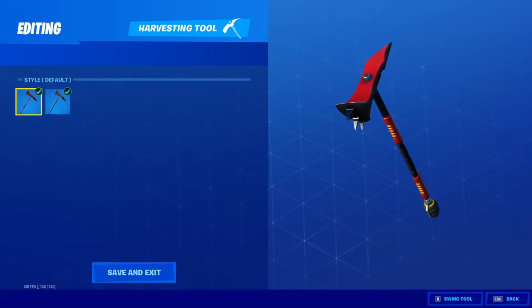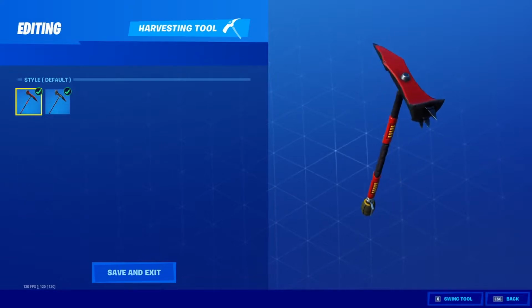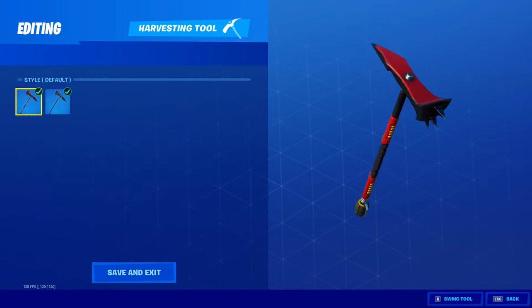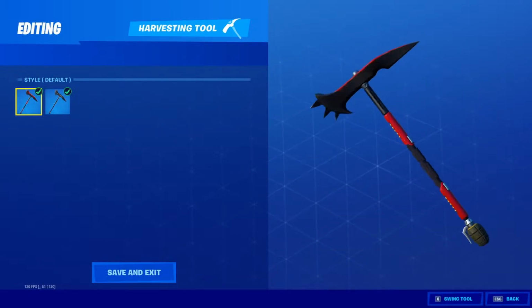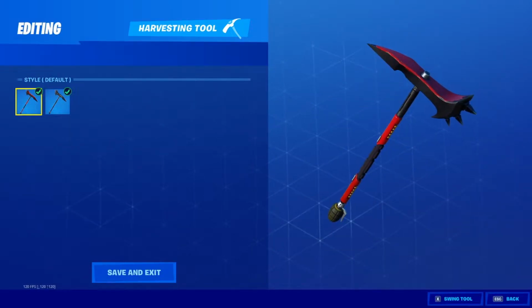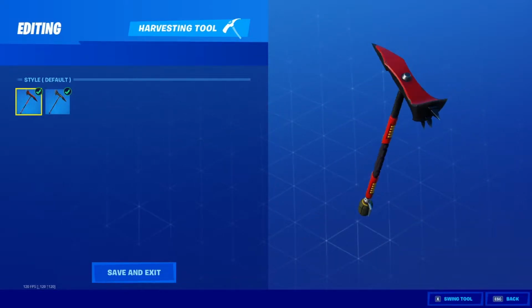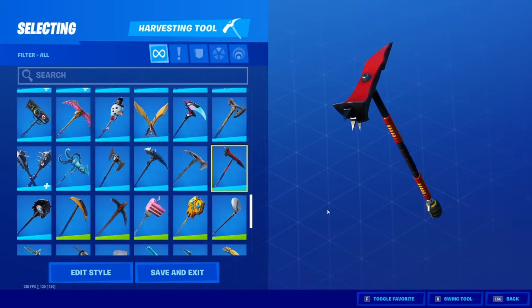Now, if you're new to the game and maybe don't have some of these other styles, you could always go with Tiantina's pickaxe, and it looks really good. This is from this season's battle pass. Well, depending on when you watch the video, Chapter 2, Season 2's battle pass. It looks really good too. You got the black and red. The grenade kind of makes it look cool as well.